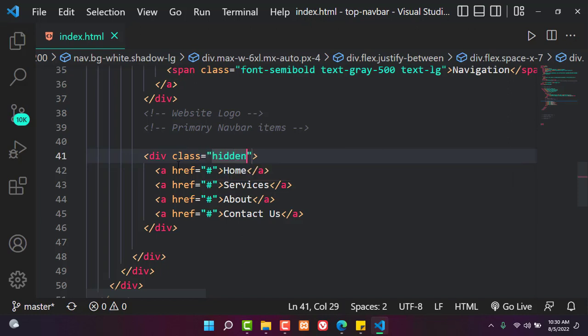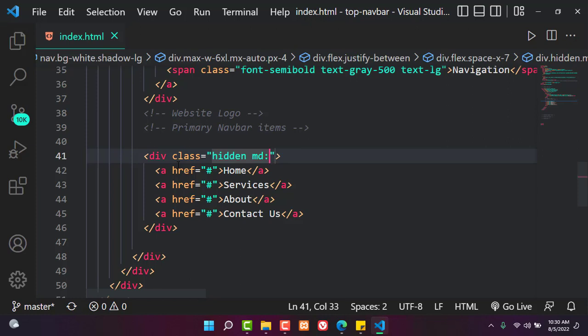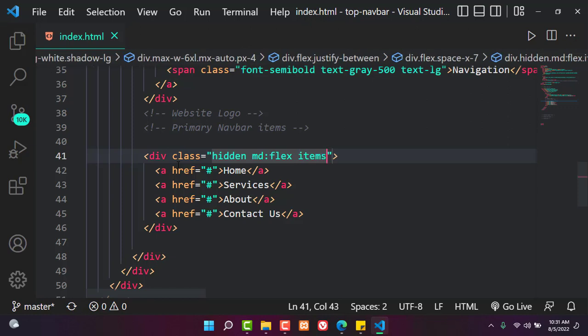So hidden, and now on the medium screen, or at this specific breakpoint, I'm going to have these items flex. So this means that they will be in a row, and I'm also going to have them centered.